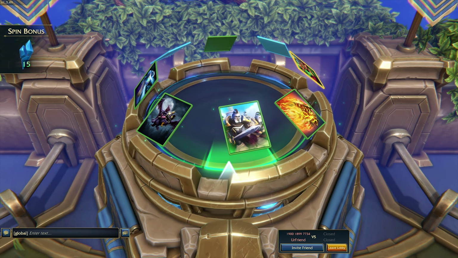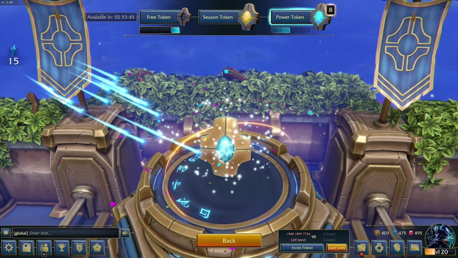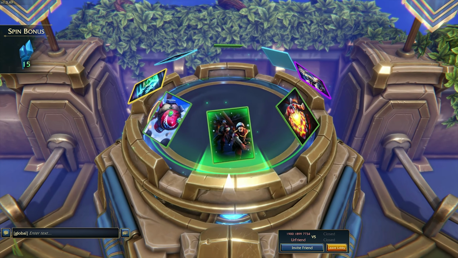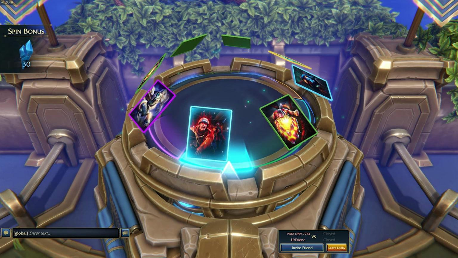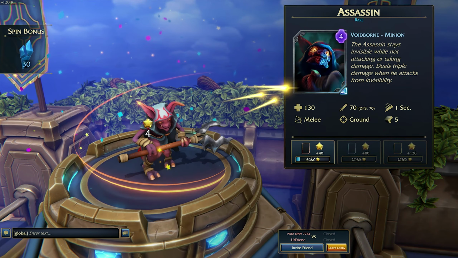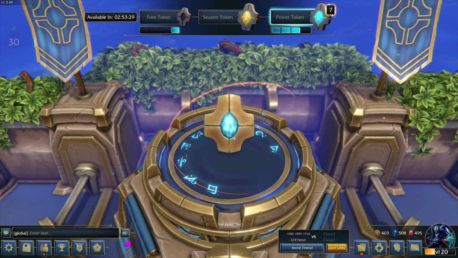Ooh, what's that gold thing? Ooh, nah. I don't think Legionnaires are good. There's a thing called Last Stand, which spawns 7 of them. That one's not bad though. Another gold. What is it? That's the mind control thing. Do you get it? No? Oh, that's still pretty good though. I really like that card. Assassin. It's one of my favorite cards. That's it.